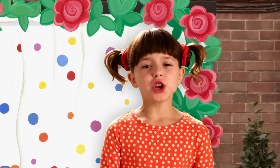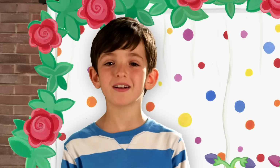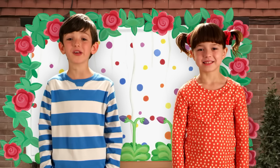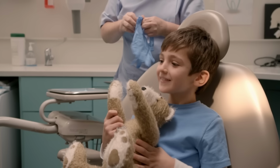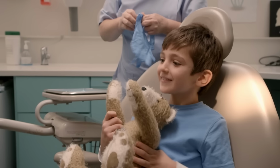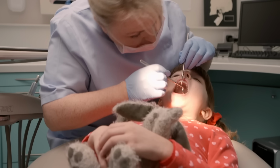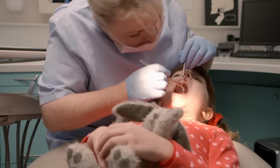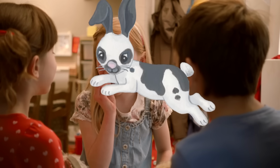Hello. Are you good at remembering? Can you remember what happened to us today? This is our Topsy and Tim memory game. Let's play. Today, after our trip to the dentist, we looked at our friend's wobbly tooth. Can you remember who had the wobbly tooth? Was it Kerry? Or was it Josie? The answer is behind Wiggles the rabbit. Look, the answer is Josie.